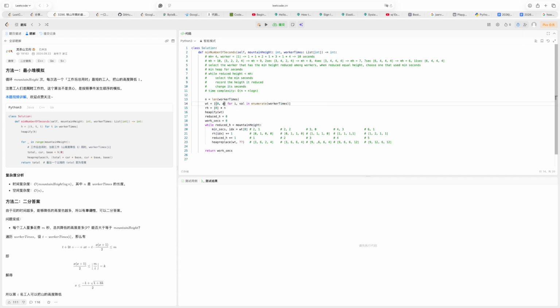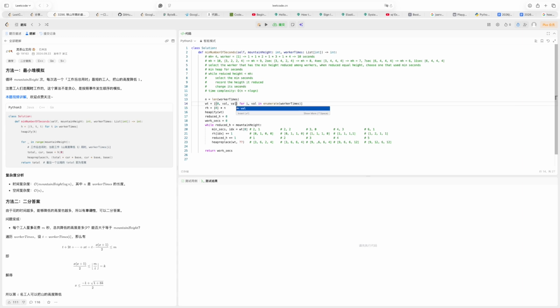I will say the next value we will use to reduce the height, and this will be the base.